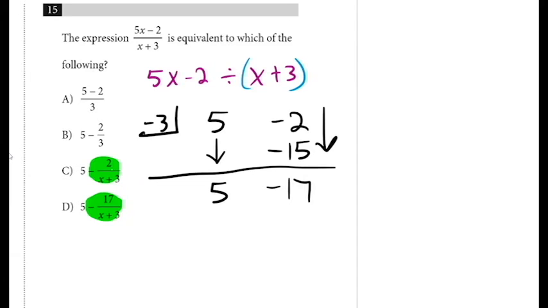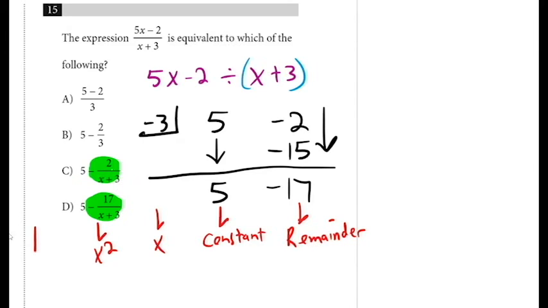So we pretty much have our answer, but we need to understand what it is. When you do synthetic division, the number you get at the end is your remainder. The next number over is your constant. For instance, for a quadratic, the constant is the c. It's the number that doesn't have an x attached to it. And if we had more numbers, the next one would have been the x, and the next one would have been the x squared, and the next one would have been the x third, and so on.